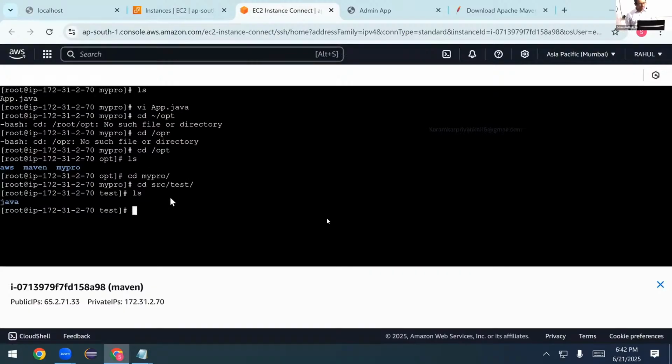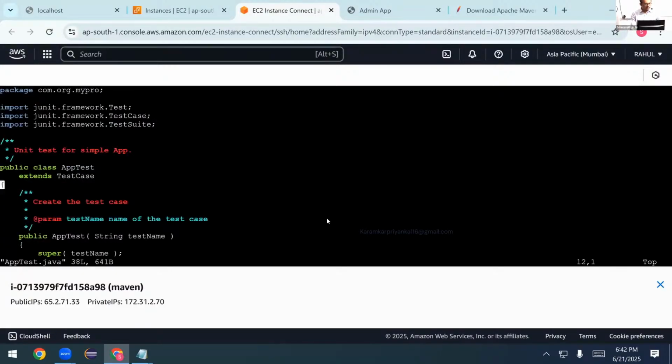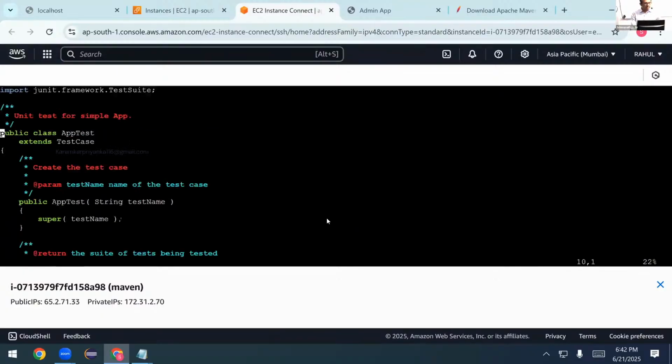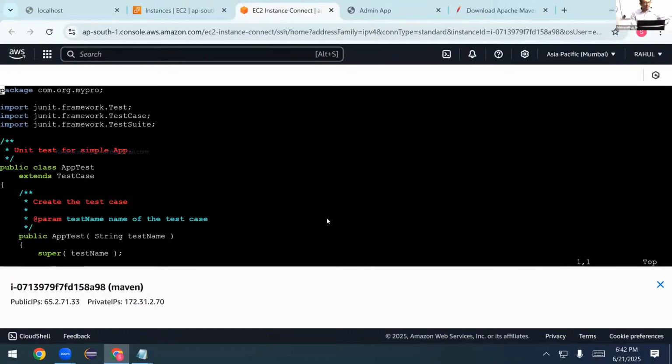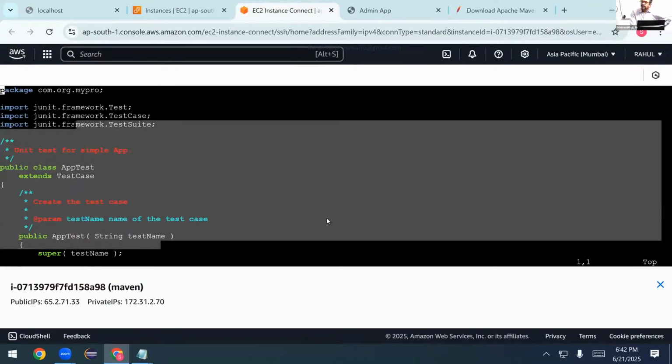Again, cd java, com, org and mypro. We have AppTest.java. If I open that, there are some test cases, unit test cases, right? Generally, this is a developer's job, writing the test cases, unit test cases, integration test cases.